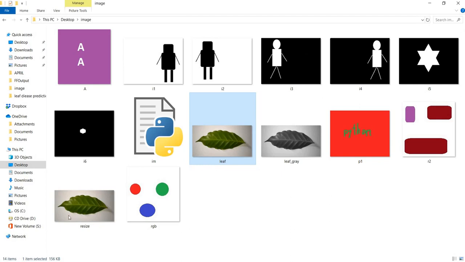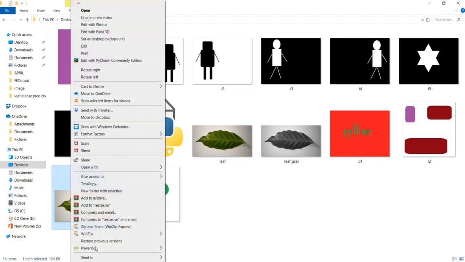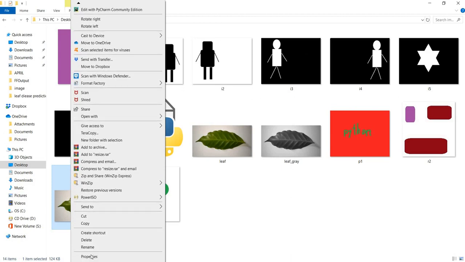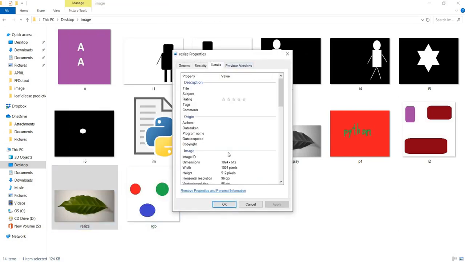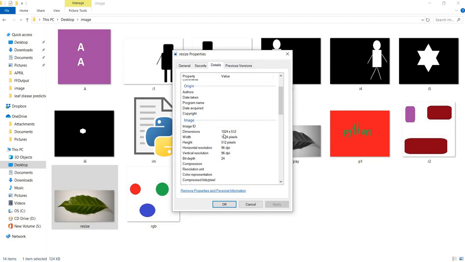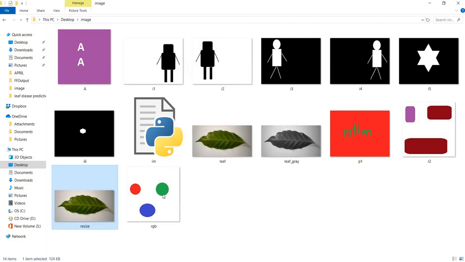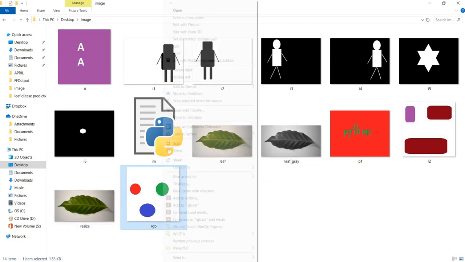I can go back to my directory, go to properties, and go to details. It is showing that it is 1024 by 512. Yes, I can tell that this is the resized image. So what I have done is decreased the original size of the image. Next, we'll try to increase the size of this particular image.